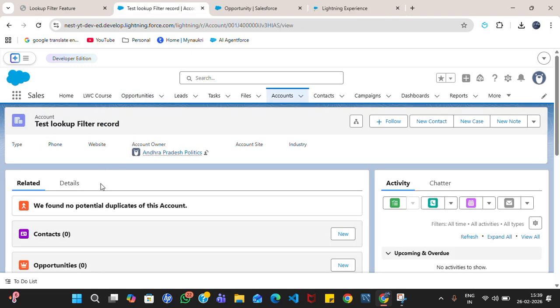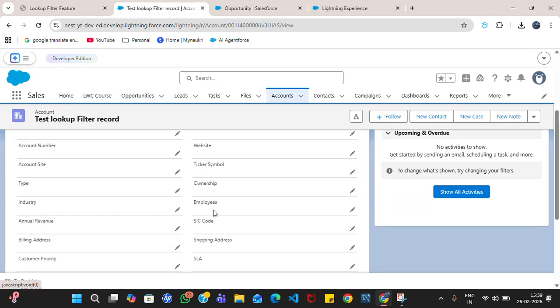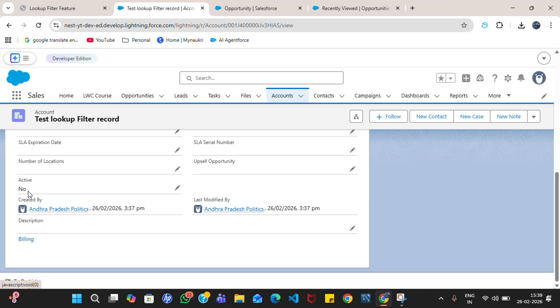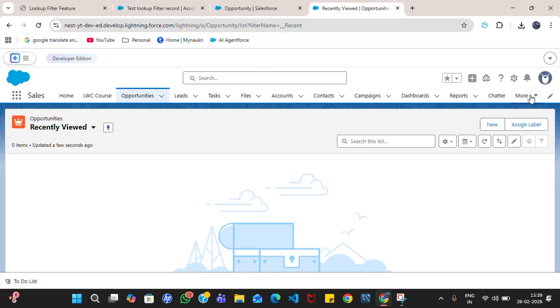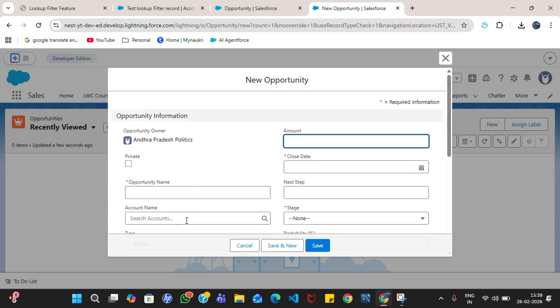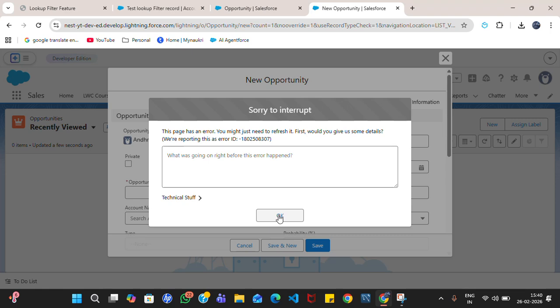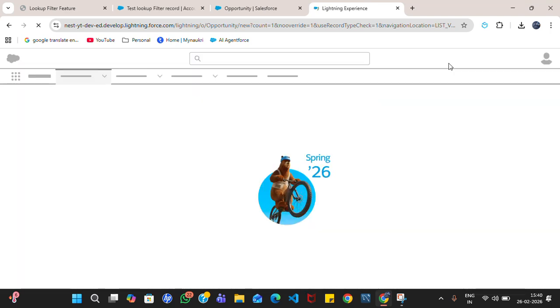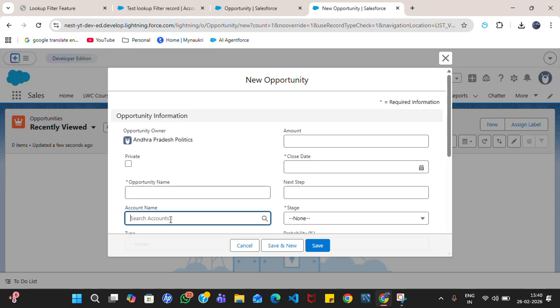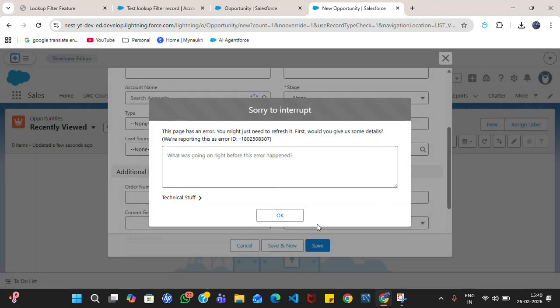The record already exists with active set to no. Click on opportunities, click on the new button, and search for that account record.